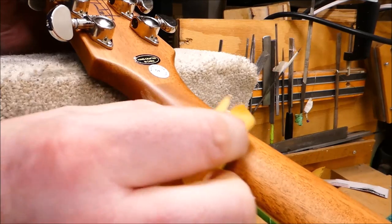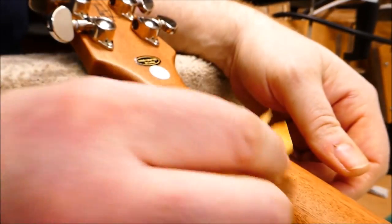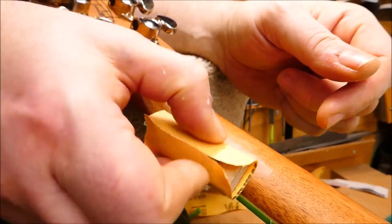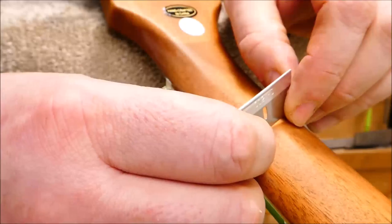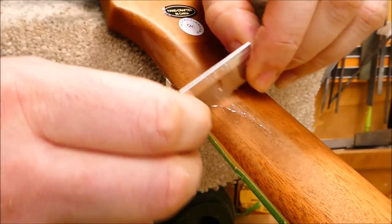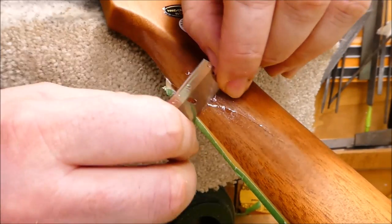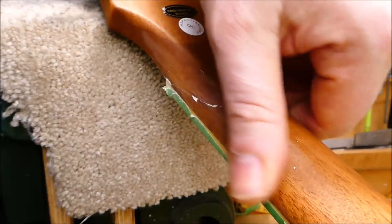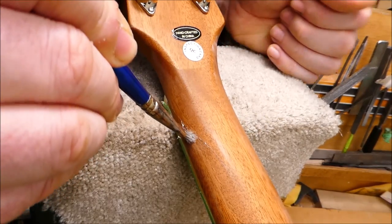Using some 600 grit sandpaper, I'll lightly block sand the area. This will start to level out any discrepancy in height in the lacquer on either side of the break, and it will also show any areas where finish might have cracked off during the moment of destruction — the sanding dust will get caught in those and highlight them. There's a few that will require a little more effort, so I'll break out the razor blade and use that as a scraper on the high side of the crack. This modern UV-cured polyurethane is usually a little bit thicker than vintage finishes, so there's some depth to it. People get concerned about me handling razor blades, but my most traumatic cuts have actually all come from the corners of freshly planed wood.